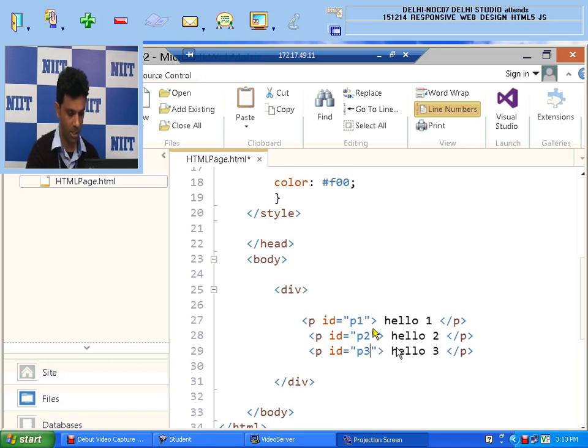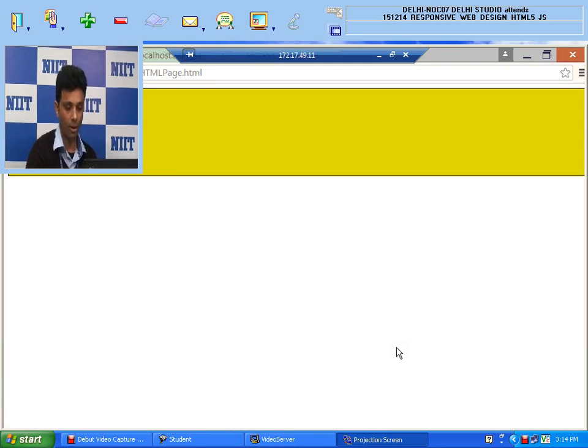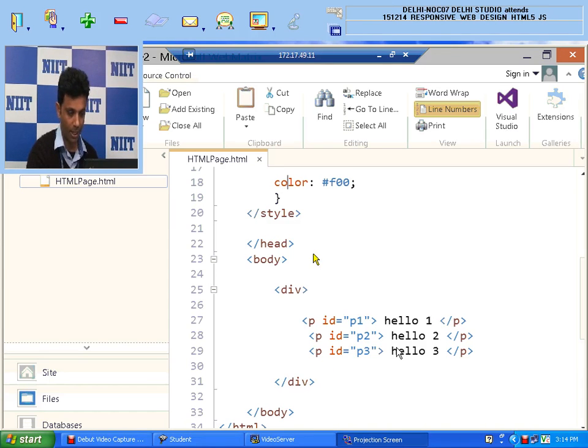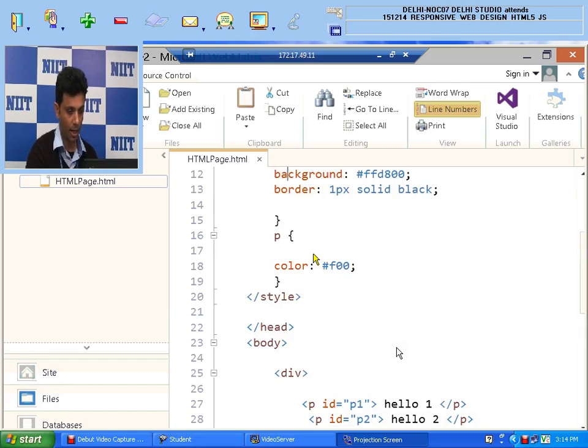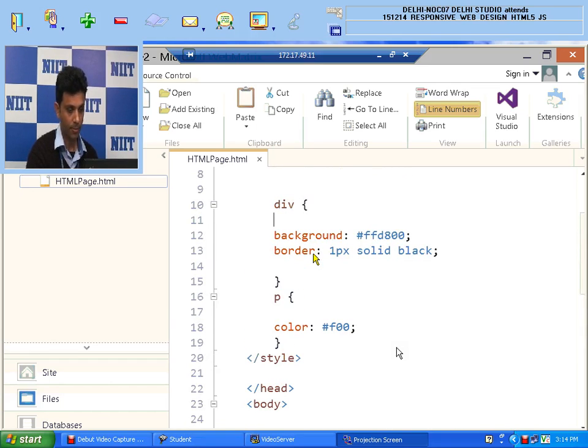Now you can see over here, if I try to use this, it is working on all. Now what I'm trying to do is make it work only with P2.